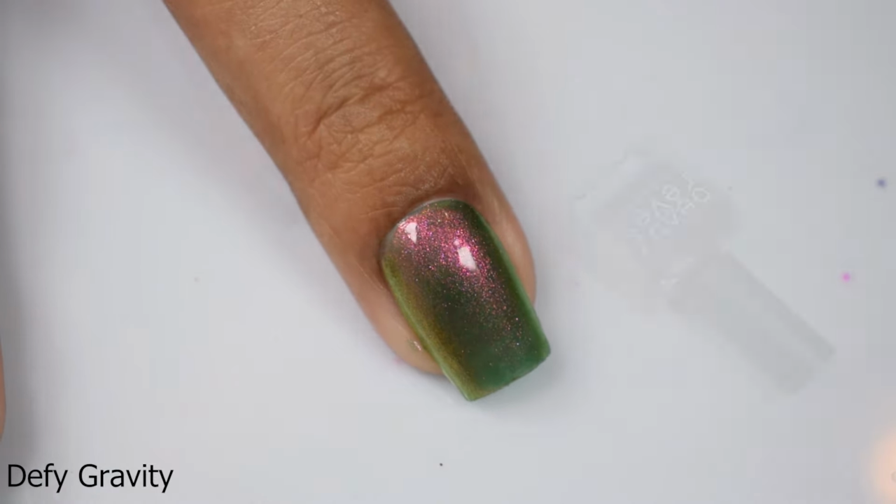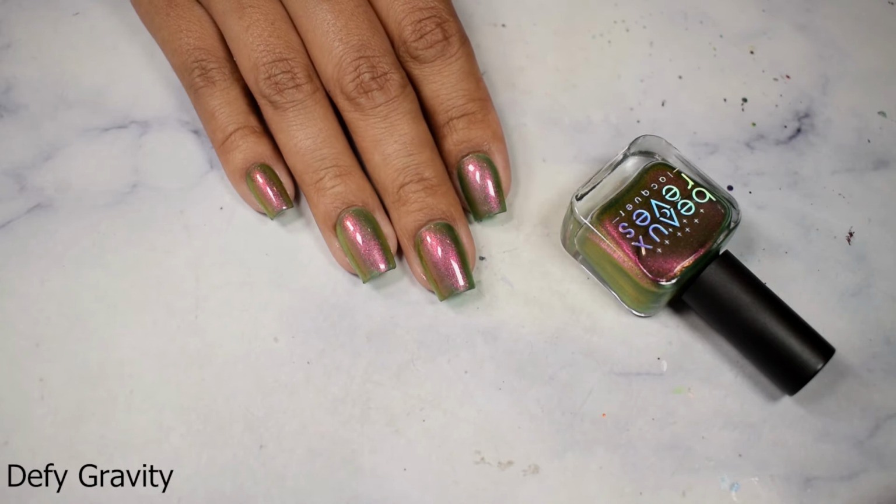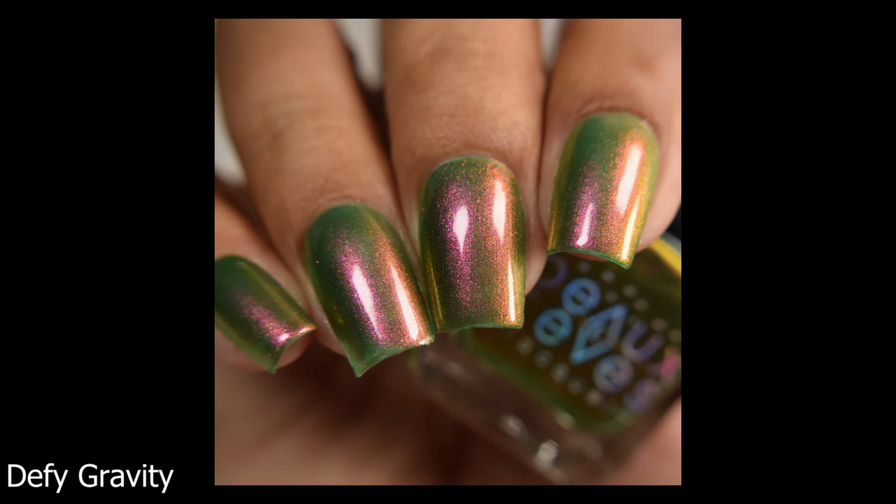You could absolutely layer this over a green base of some sort if you wanted it to be more opaque. I think if you have a really strong prominent free edge, you might see the tiniest bit of your smile line. So my caveat for a nude to you crelly or a blurring base of some sort may apply to you depending on your nails.